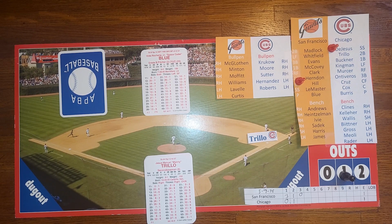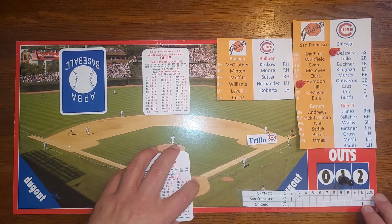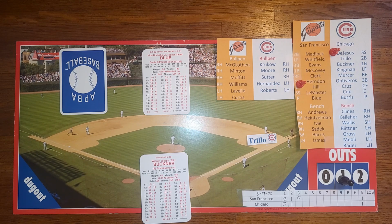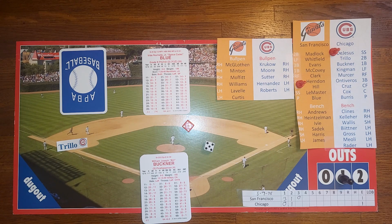Now runner at first with 1 out. And it's going to bring up Billy Buck. Bill Buckner. Billy Buck. 55, another double. Boy, we're just rolling doubles here. 55 is a 7. 7 against a B-grade pitcher. I don't think it's going to matter. It's going to be a single. Runner goes to third, so Trio will take third. Billy Buck is at first. Runners are at the corners, and that's the benefit of rolling those doubles. Runners at the corners, only 1 out.